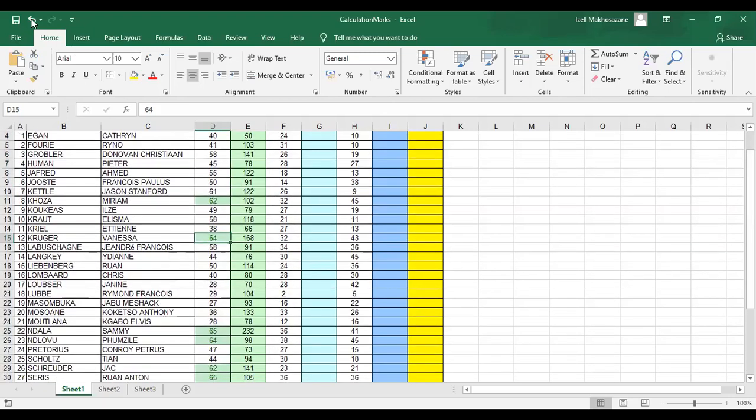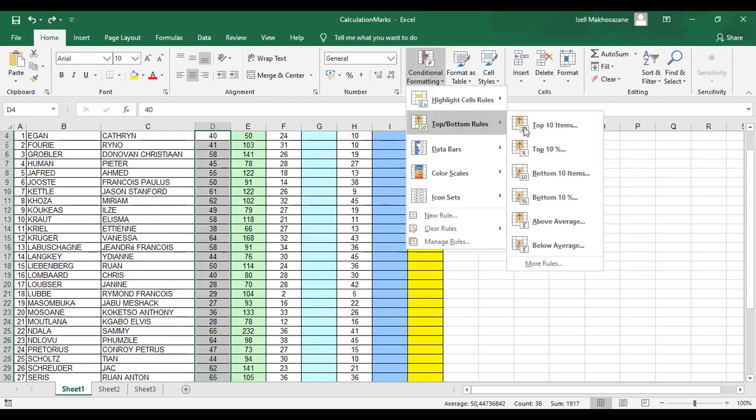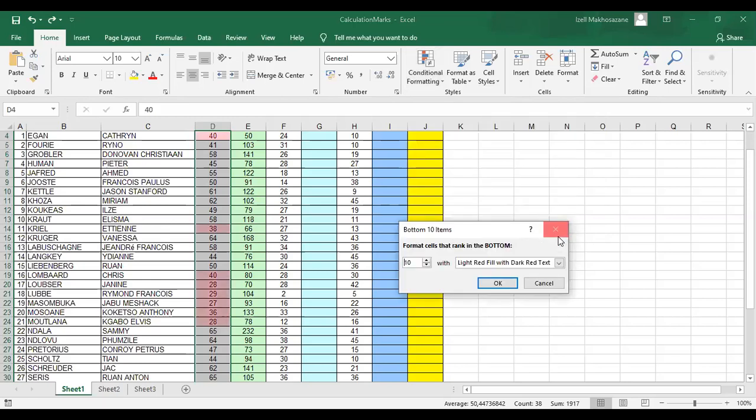Now, using the top or bottom rule, I want to find the bottom 10 items. So I want to find the bottom 10 learners, but with a color that is different from this.